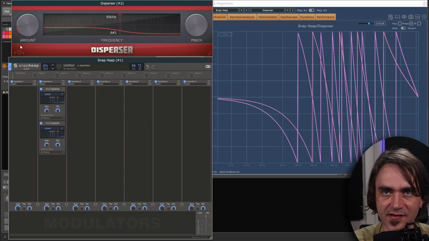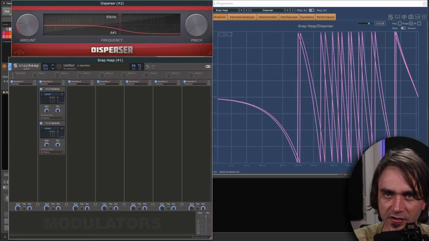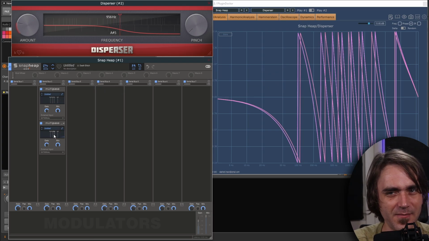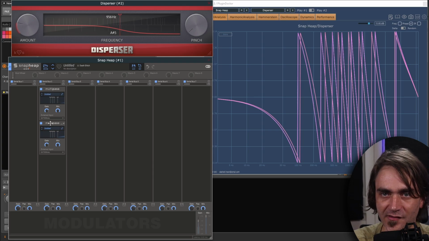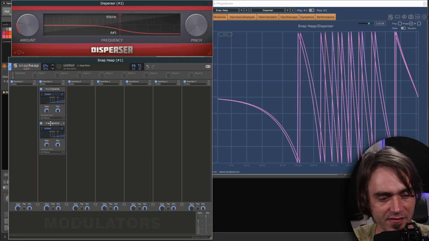So here, essentially what we're doing by turning up the amount is just adding extra phase rotations. You see, obviously they're not exact. You can go and fine tune them if you want, but it doesn't really matter all that much in my opinion. It's just about having those rotations that get that sound. Again, I'm going to make more examples in next week's video. Just trying to explain the science here.